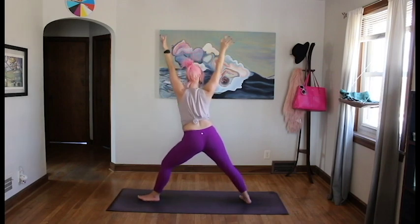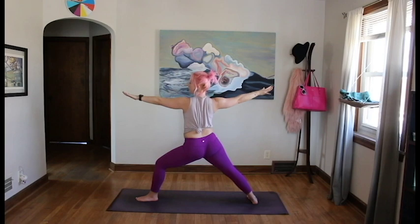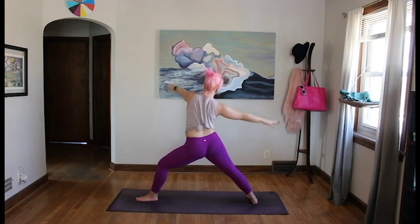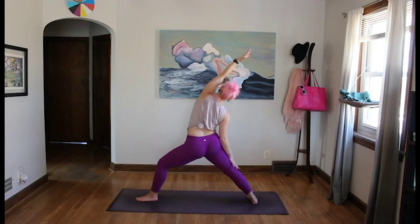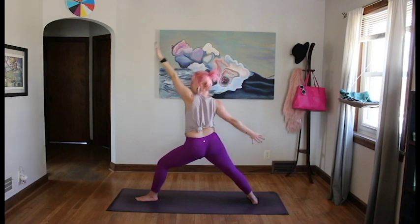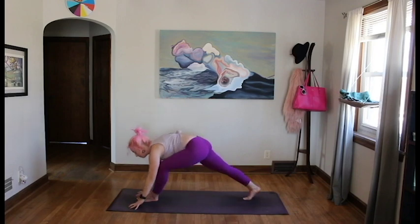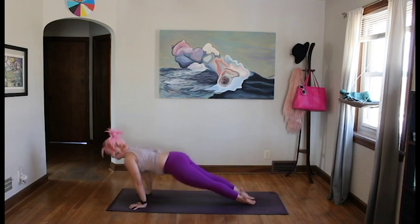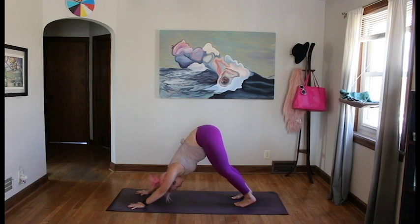Inhale, transition, warrior two. Flip the left palm to the right, and then sweep it across the body and up toward the sky. The right arm is just redundant on the back leg, so it's not really pressing in or supporting you, it's just resting there. Inhale back towards center. Exhale, palms meet the mat. In vinyasa or skip it. Rest in down dog.